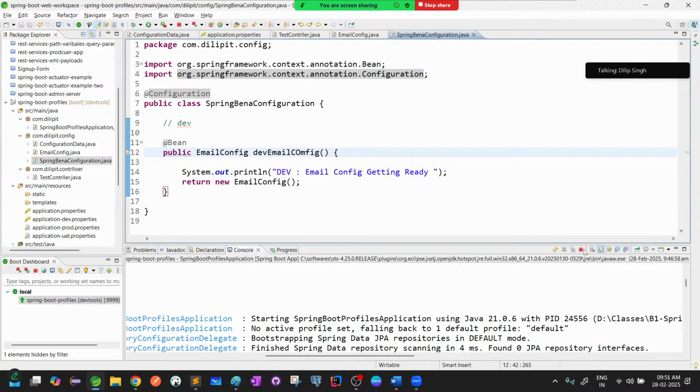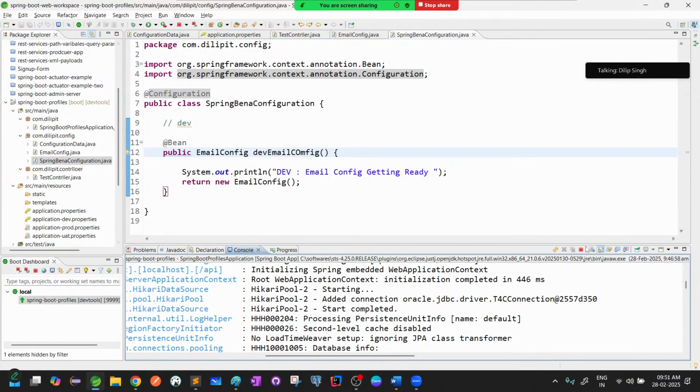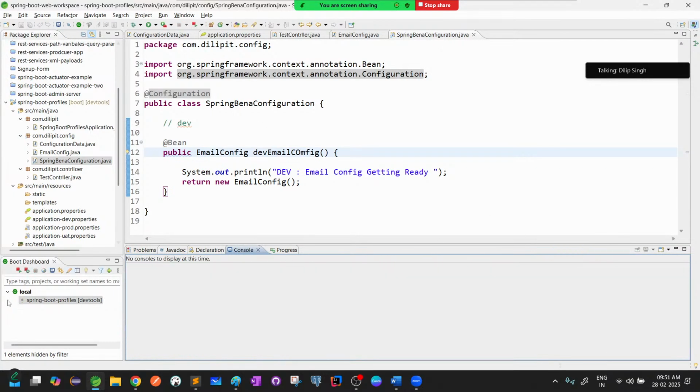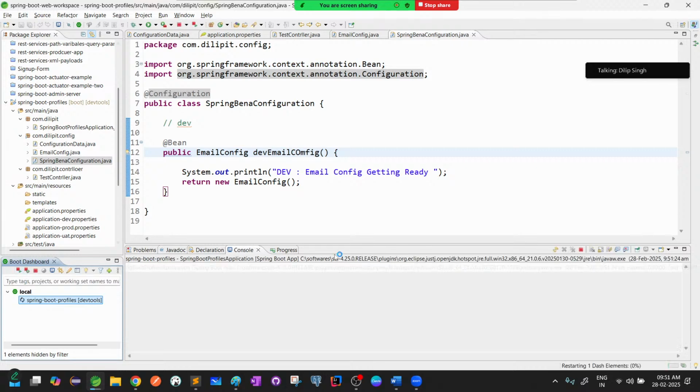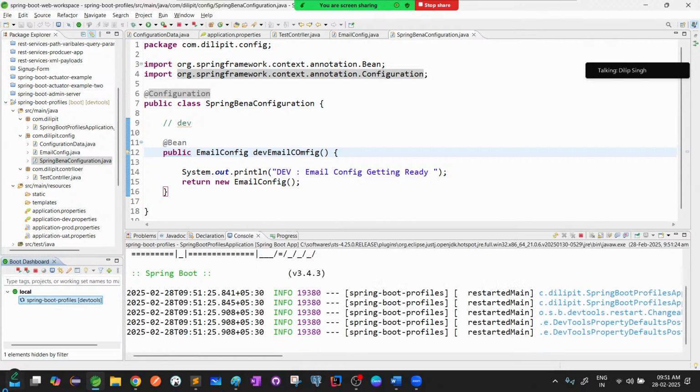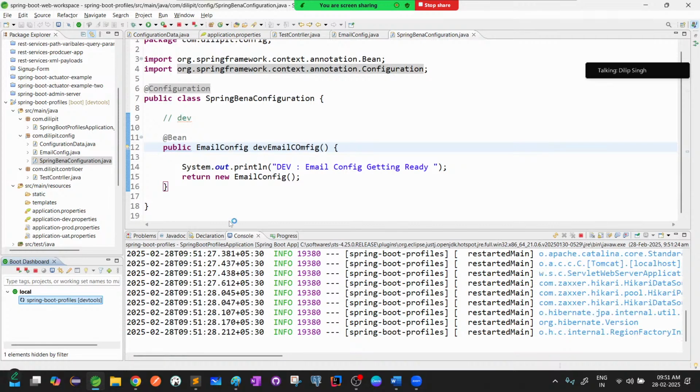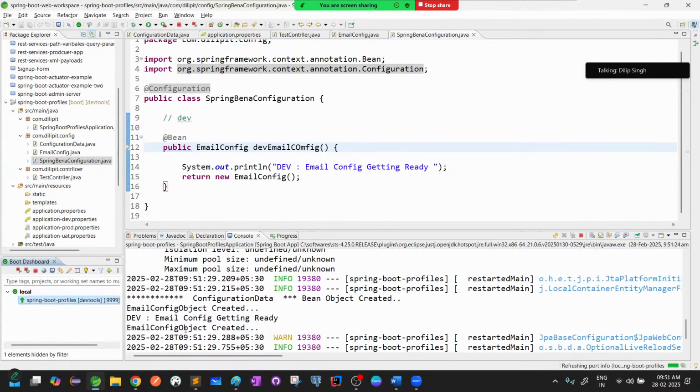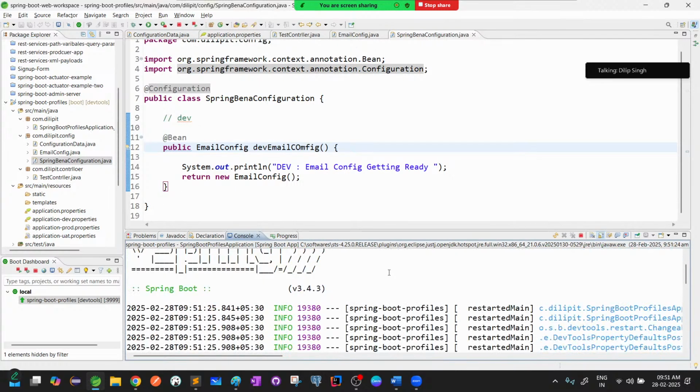So whether true or right or wrong, see here. What is the active profile we gave? Default, right? So save all changes. Let me do one thing. Stop it. Restart it. See, now a total of 2 bean objects will be created. We know that story, we have not done anything. So this time, a total of 2 bean objects got created. Email config created, email config created. So total beans, 2. Why? One is because you gave which profile?